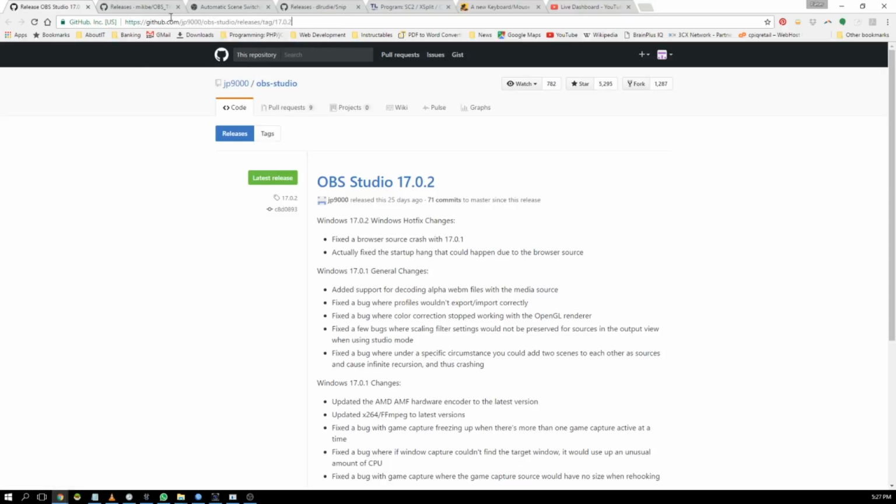I'm going to post them all below this video in the comments section after the video. You can just have a look at the list and then go and grab all the necessary software there. Choose what you want to use. Again, I'm saying this is just a guideline, just to get you started into streaming. So OBS Studio, that's a must.